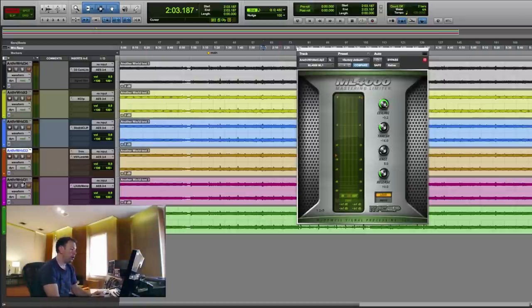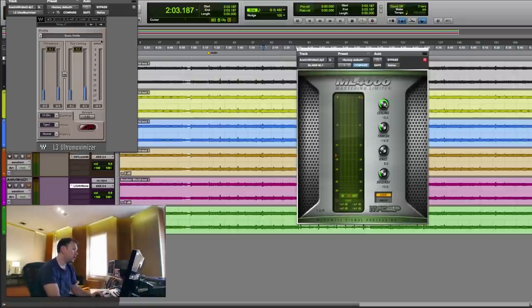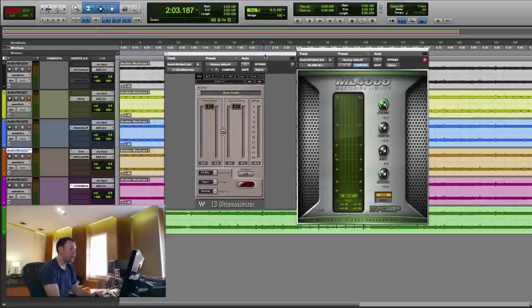So why don't we compare the waves against the Mac DSP? That could be interesting. We're gonna go minus 16, minus 02, and same here with, well, here we can change the knee and release, so let's keep it at that and let's see. We don't really know what the knee is in the waves. So I'm gonna alternate the purple one or bright pink, which is the waves, against the green one, of course, which is the Mac DSP. So let's start with the waves and go back and forth.